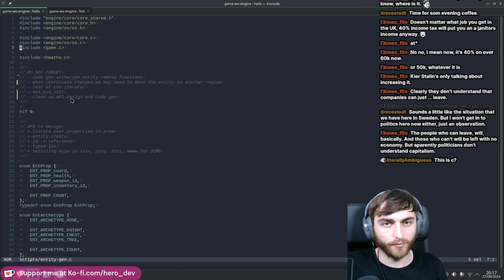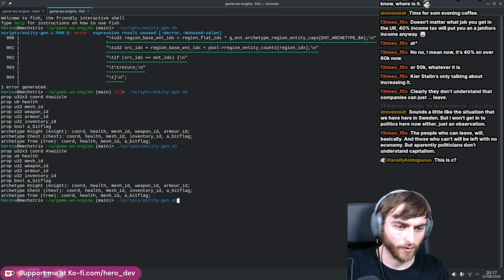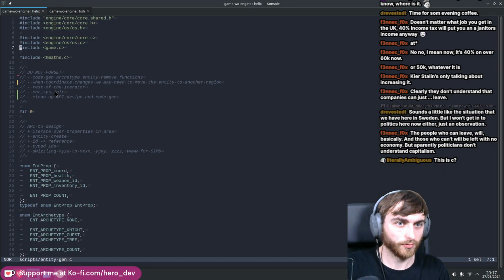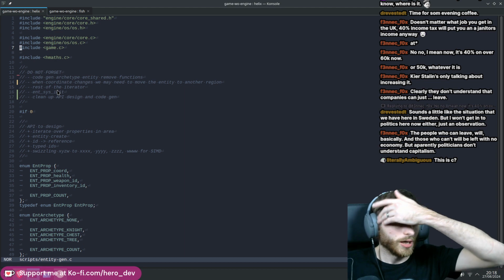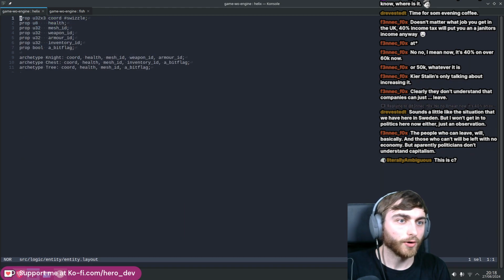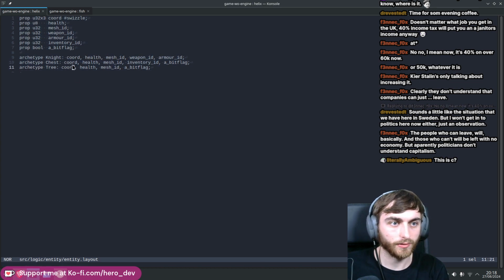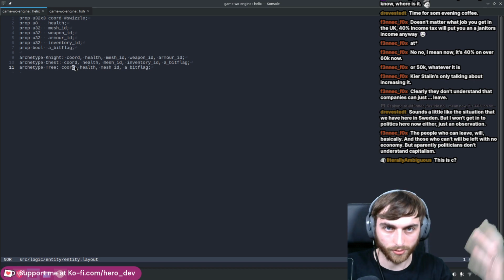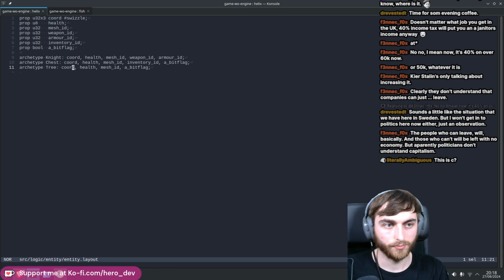So we're writing a bit of a code generator right now. So you're seeing a lot of strings. So it's a pass that can just run, and I run this sort of code gen script because I've got this sort of data description file where I can describe a bunch of properties and a bunch of archetypes that use the properties, and it just code generates all the entity code that I would need for this sort of entity system.